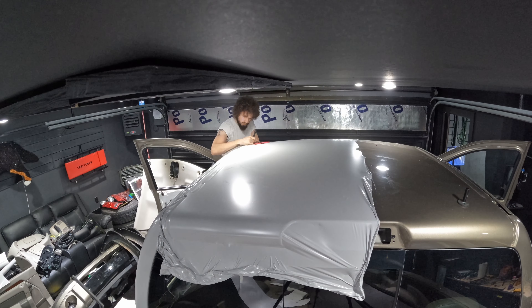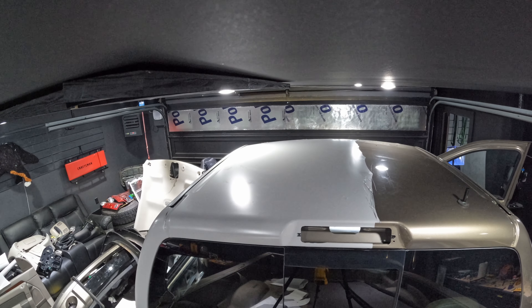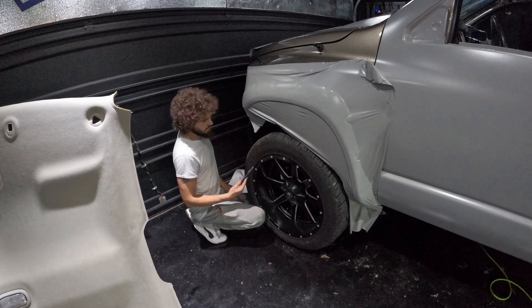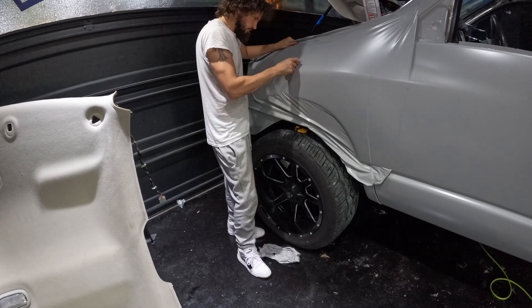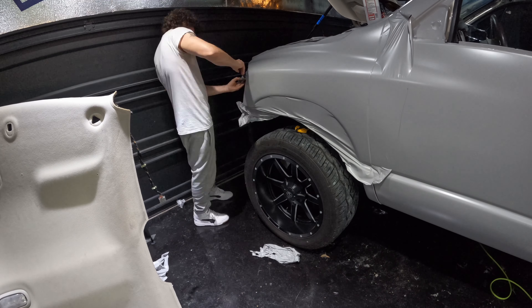You can see me repeat this process for every panel I do. When trimming the extra, make sure to leave a couple of inches along the outside so you can grab onto those inches while stretching the wrap out. If you grab onto the wrap that's going to be applied to the vehicle instead, the oil from your hands can transfer to the wrap and make it harder for it to stick.